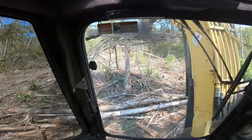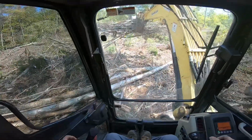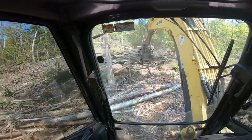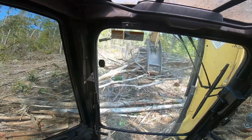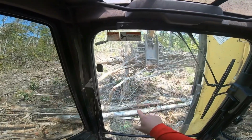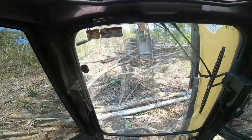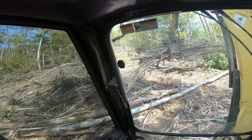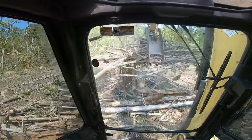Now I'm going to get myself anchored in. Now I'm going to use two controls. I'm going to really rip into this sucker. We got some of it. Now see, I'm not going to get any closer than that. Now, we're not going to just quit. We're going to back off a little and then slam into it. Back off. Now we're going to really get some momentum. There you go.